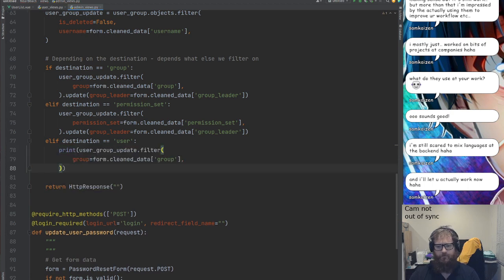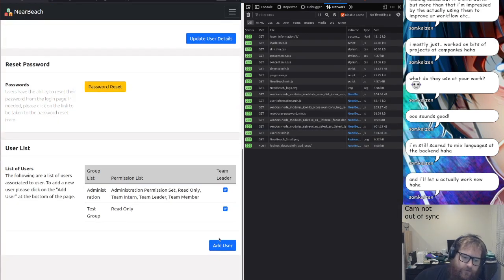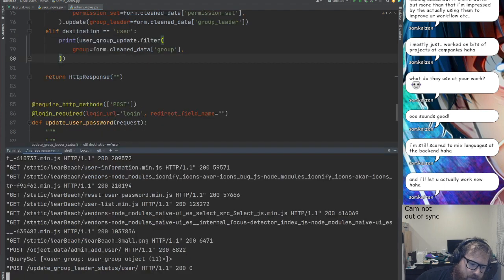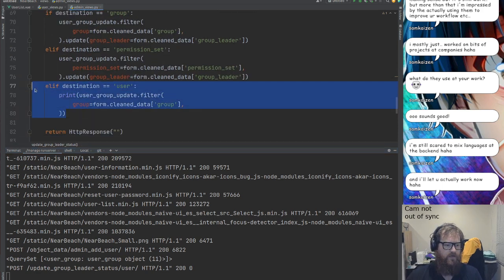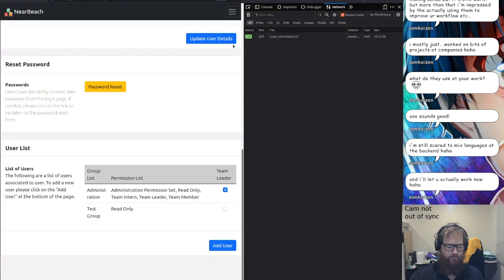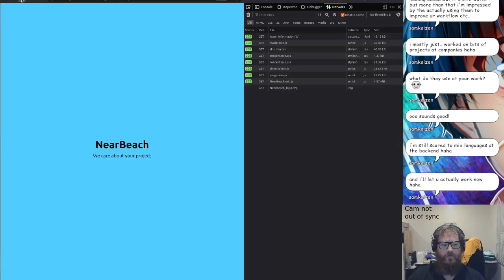All right. Let's have a look at what that printed out. Query set, just one. I think I know what happened here. I just didn't refresh. I need to refresh. Okay, I'm just gonna refresh. If we untick one, hopefully that one will be unticked.